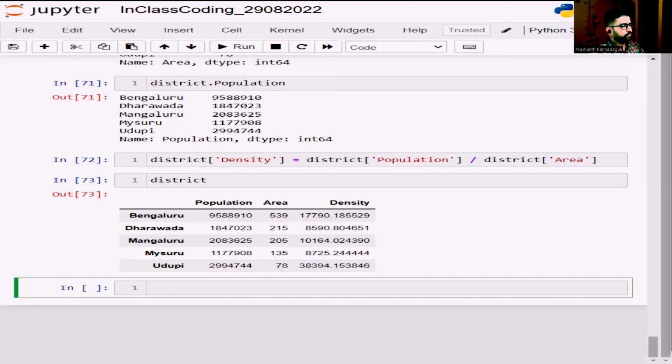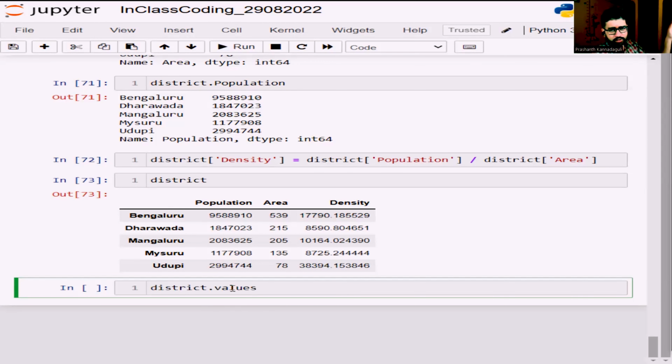Right now, let me check the values. I'll show you something more. That is district dot values. If you see, previously we had used values for a series. So all the values of a series were being displayed there.